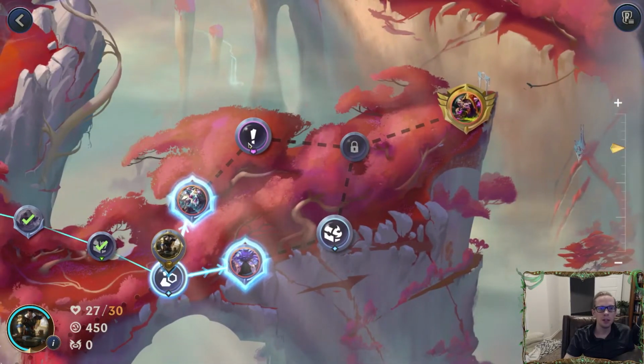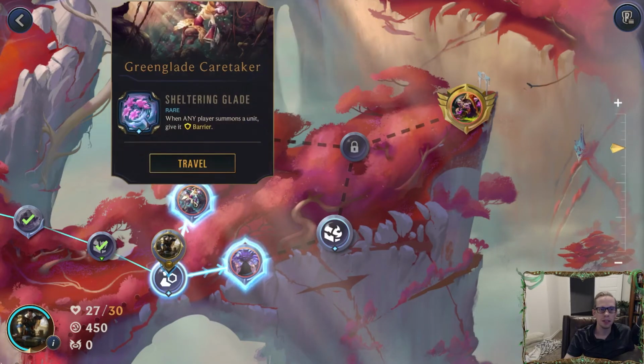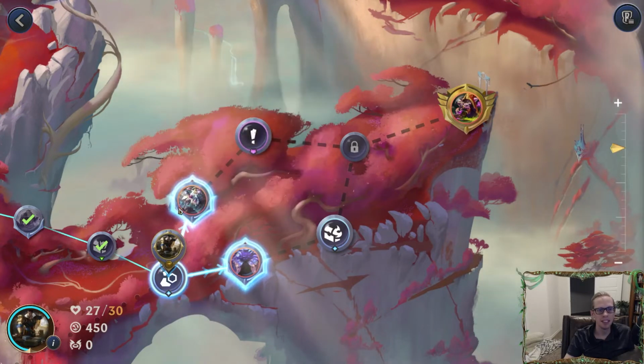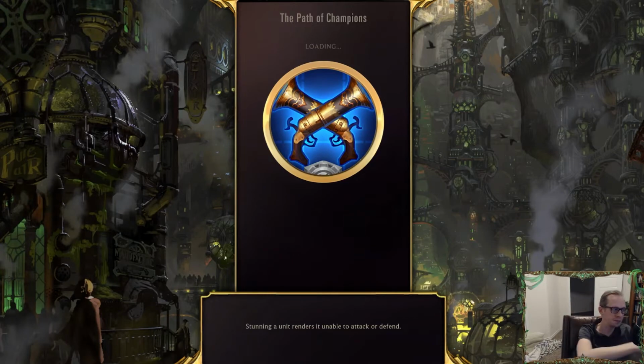Okay, looking at these two, this one is Poros. Ooh, that one looks epic. I kind of go that way towards the epic. This one looks rare for a spells chest. Let's go this way. So let's just make sure when any player summons a unit, give it a barrier. Everything's going to have a barrier. Or game start, everybody has a mirror mage. All right, let's go towards the barrier. I'm kind of scared of the barrier against my Zed, but I guess my Zed's going to have a barrier too.